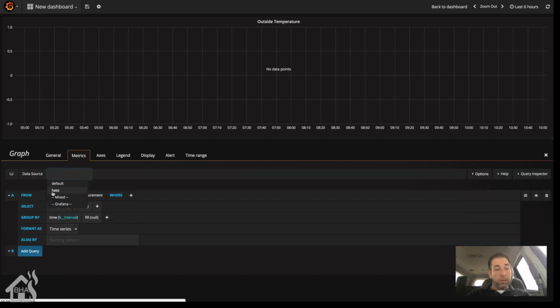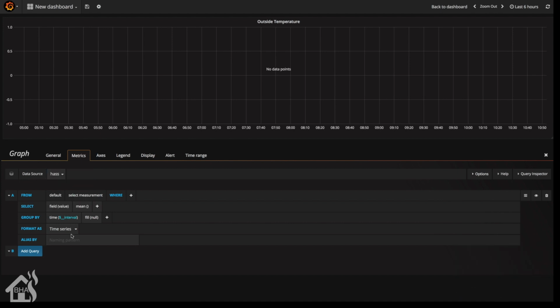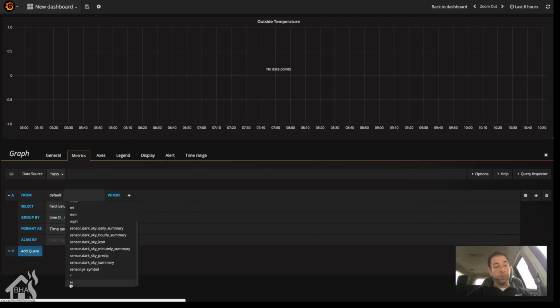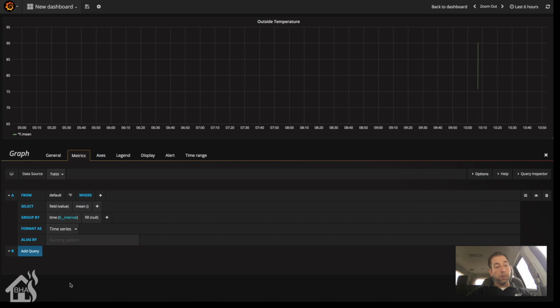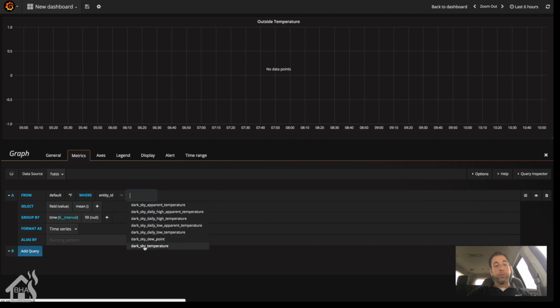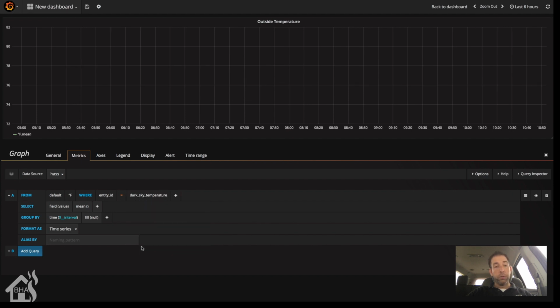Let's go ahead and set the data source to HA. In the from, it's going to be degrees, so we'll do Fahrenheit. Where entity ID is equal to, we're going to choose dark sky temperature, which should be our current temperature.